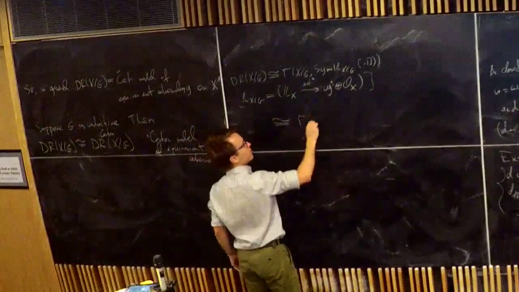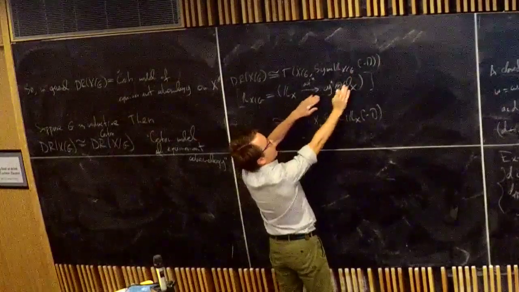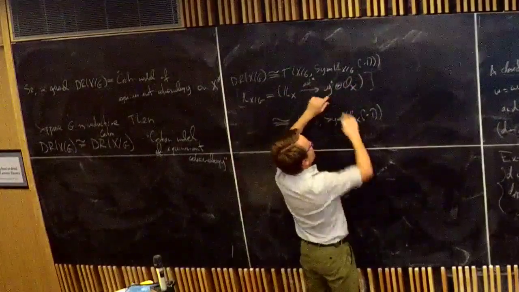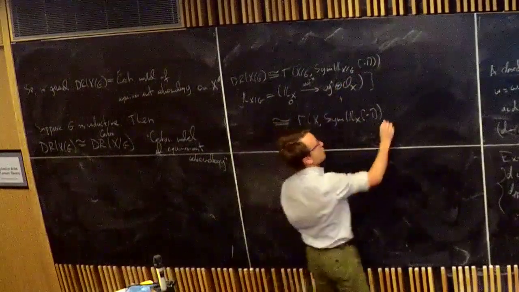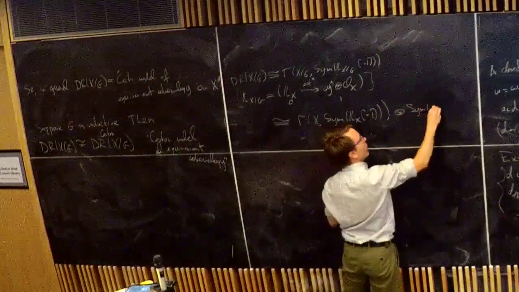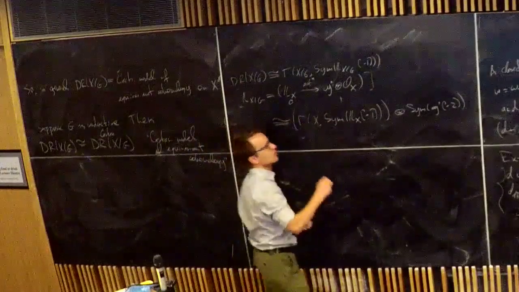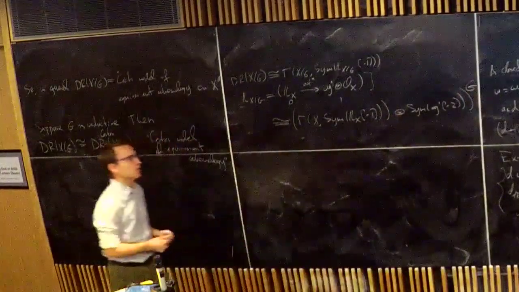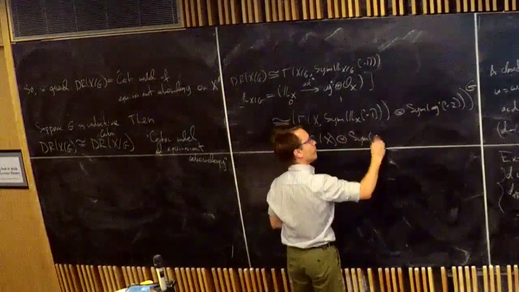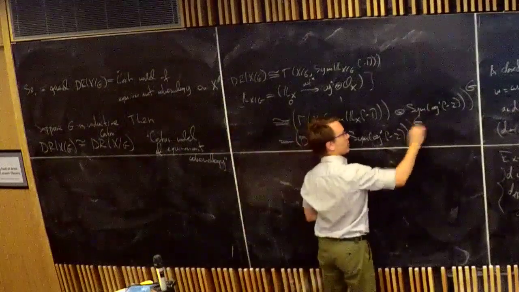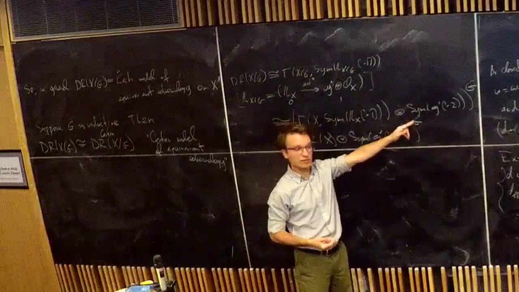Okay, so then you would expect this de Rham complex to be the same as follows. First of all, we have the usual de Rham algebra, if you forget about G dual. Then you have this G dual, which is in degree plus one, and then it is shifted up by another one, so this G dual will be in degree plus two. And then I'm taking sections over something mod G, which means that I need to take G invariants. So let me just write this as the de Rham algebra on X, then Sym of G dual shifted by minus two, G invariants. Here I assume that G is reductive, so G invariance actually means literally invariance. Otherwise, you have to take some kind of derived invariance.